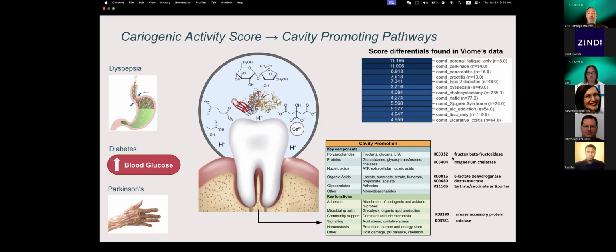Now, in the top right, are a number of different comorbidities that we identify in our data set. You can see the counts of people and in the parentheses, n equals 8, for example, at the top, n equals 64 at the bottom. And all of these numbers that you see are how much differential we have between those people with that comorbidity and the people without that comorbidity. And that's on a scale of 0 to 100.